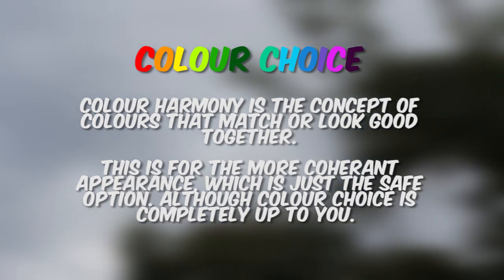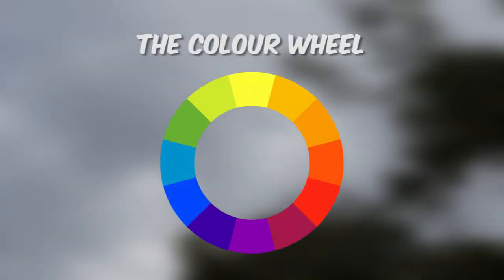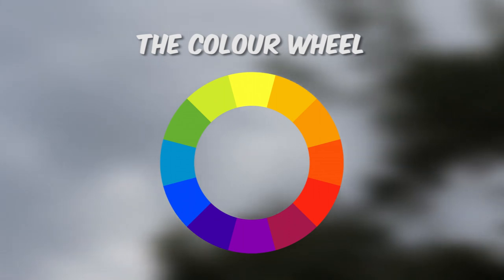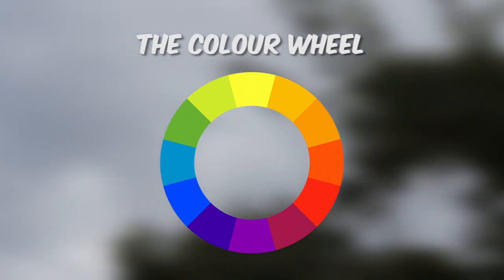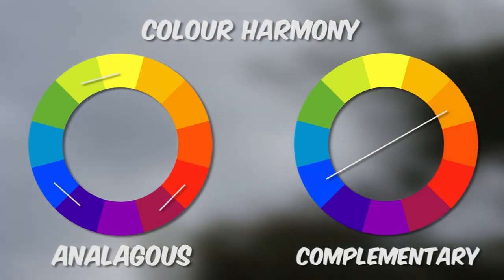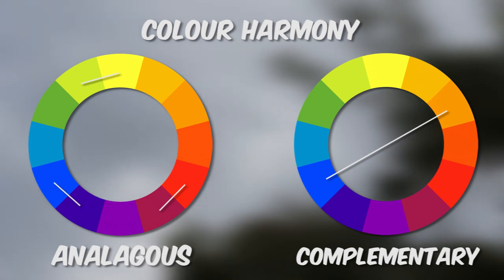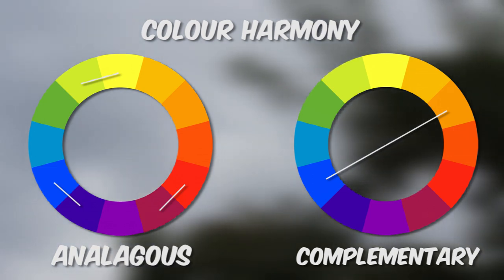Color is a completely personal preference, but it may be beneficial for you to check out the color wheel before making your decision. So pretty much the first thing you learn in design is the color wheel, and in particular color harmony. The two main schemes are analogous colors, which are the adjacent colors on the color wheel, and then there are the complementary colors, which are the opposite colors. These will generally give you a coherent look as the colors will be in harmony with each other.